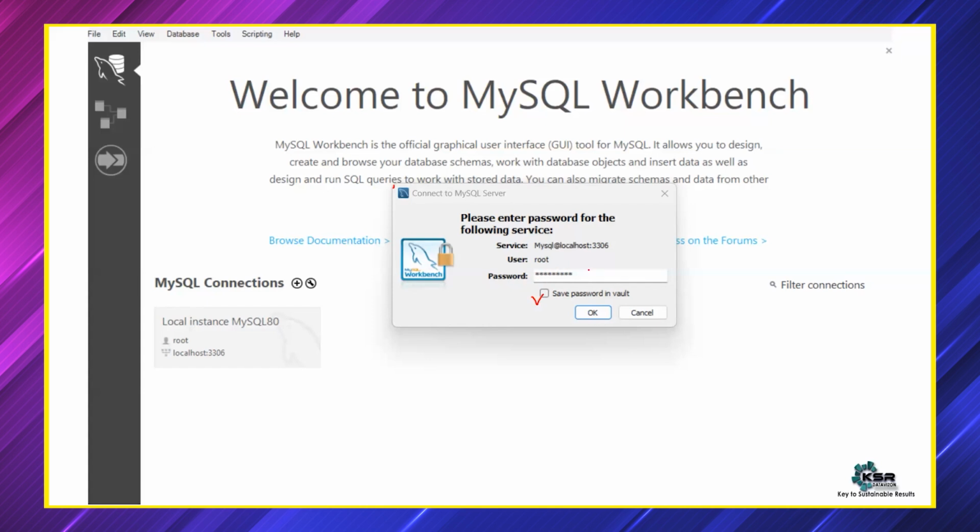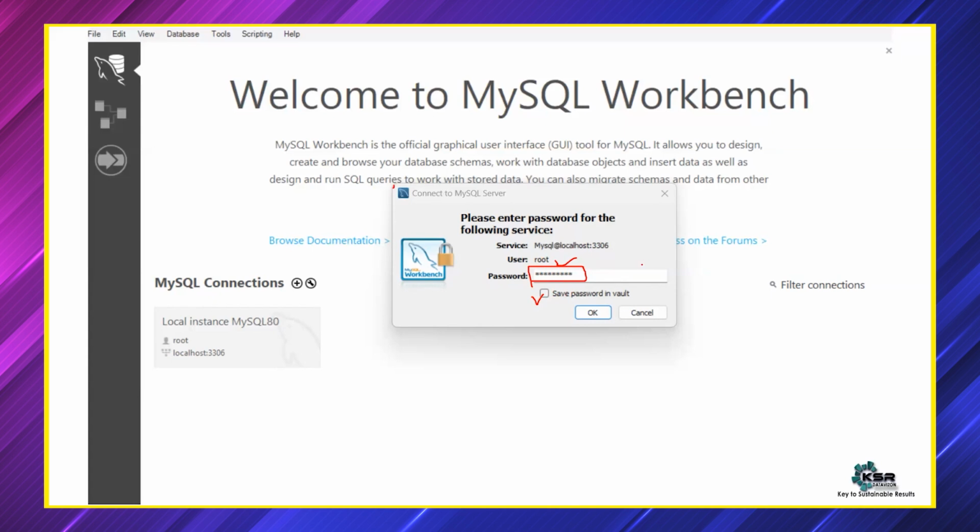Now, if you want to save it, you can save it. You want to remember it always. By default, you should not save it because you should always remember your password. Why? Because you are logging in as a root or an admin user. If you additionally add any other user, you can write his username and that password.